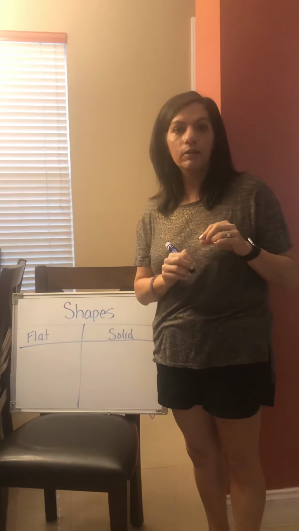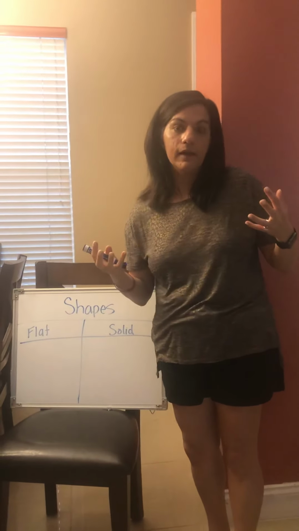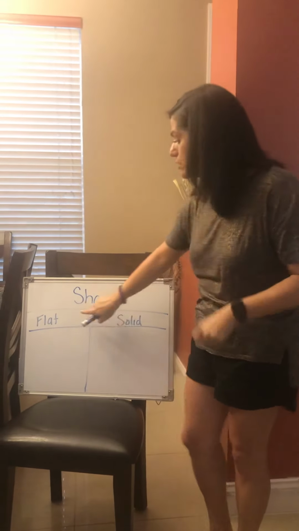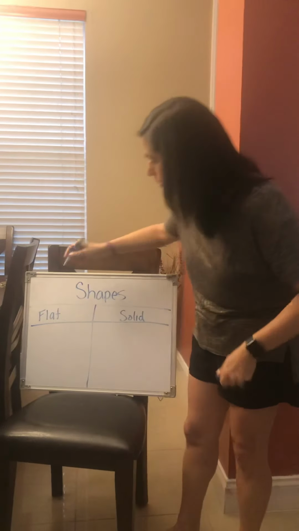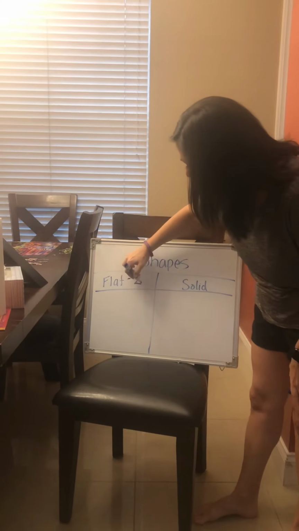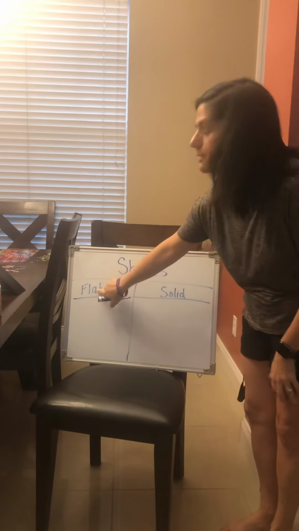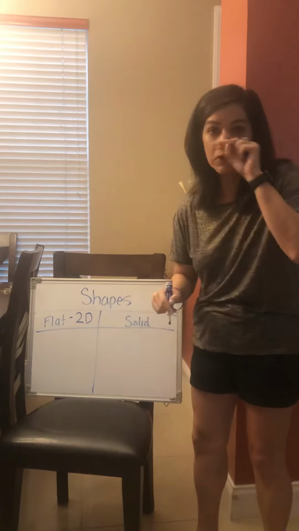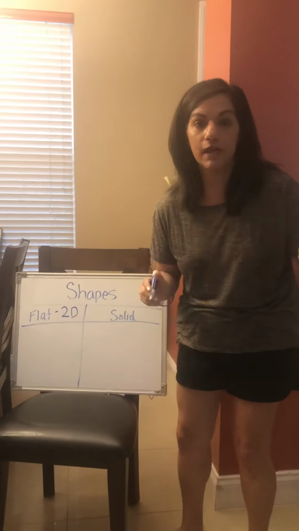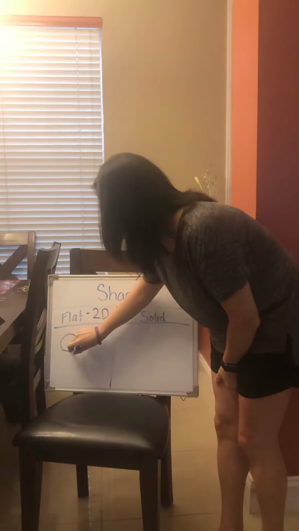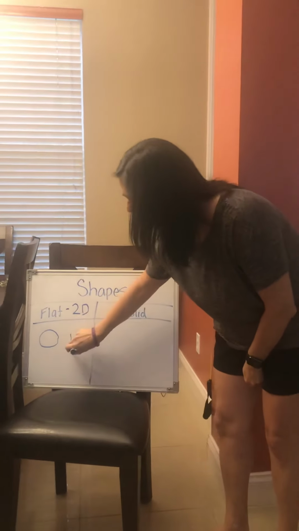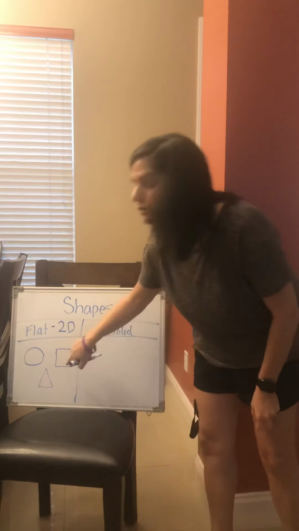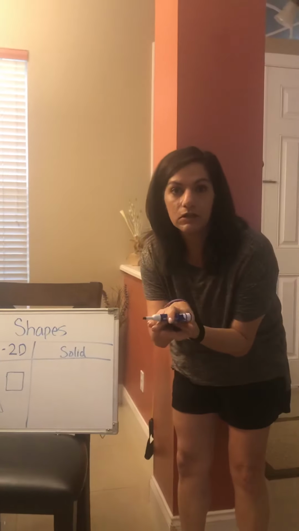Today, your lesson is all about sorting 2D shapes and 3D shapes. So I'm going to talk to you about what that means on our board. So a 2D shape, and I'm going to write 2D. A 2D shape is the same as a flat shape, okay? A flat shape is any shape that you find just like you drew yesterday on your shape hunt. So you saw maybe a circle or a square, maybe a triangle. These are called flat shapes, okay?